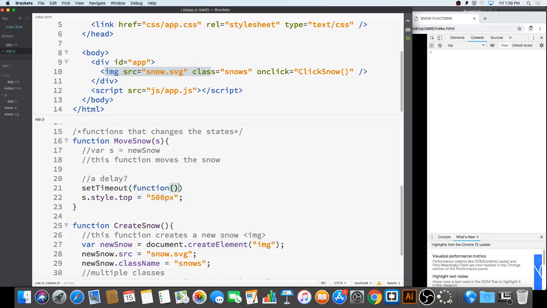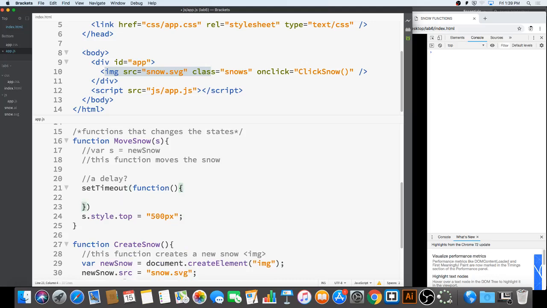It'll delay for 100 milliseconds, and after delaying, we're going to take the snow that was newly created and change the style to the top.